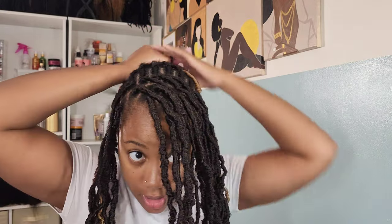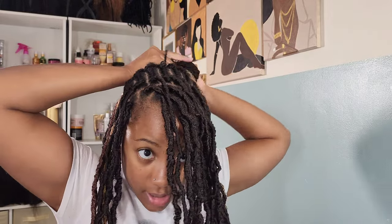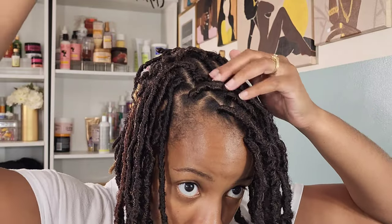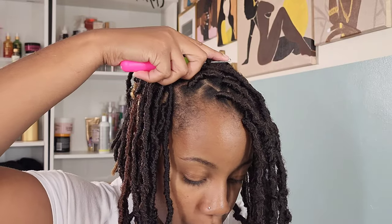I'm taking out my front row right here. I already did one row of dark here, and I'm going to do another row of dark just going right here across these braids. I insert my hook based on how I want the lock to lay. I'm more of a side-part girl, so I like to have a deep side part on my right side because my right side is my favorable side. So if I want the lock to lay this way, I'll make sure the crochet needle is going to come down and pull up this way. If I want it to lay the other way, I'll go that direction. For these rows I want them to fall this way because I like my deep side part.